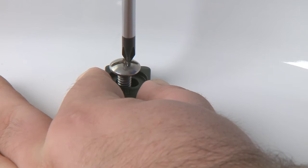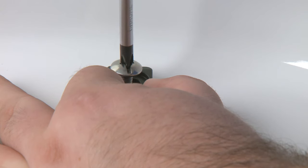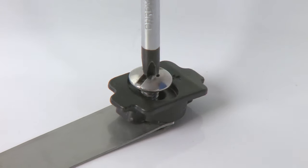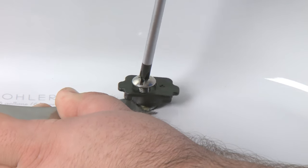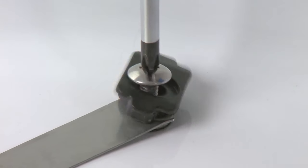First, we're going to remove the old anchors. Remove the bolts and seat from the toilet. If the seat cannot be removed because the anchor is spinning, use the anchor stabilizer tool to hold the anchor. The anchor stabilizer should be placed between the seat hinge and the toilet with the teeth down. Be careful not to scratch the toilet. Firmly push the teeth against the anchor and unscrew the bolt.